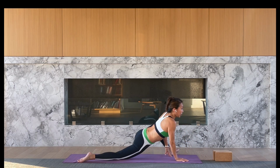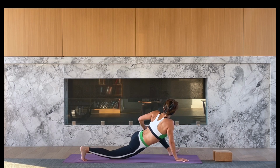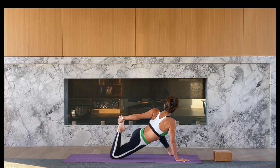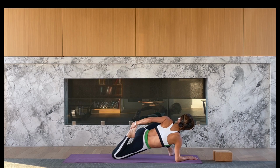Coming down onto your right hand, revolve your chest open, tuck your back toes under, scoot the knee back. Good, and then catch a hold of that foot, bend the leg, catch a hold and drive the heel into the glute. Try to come down to your right forearm, and here, heel drives into the glute.